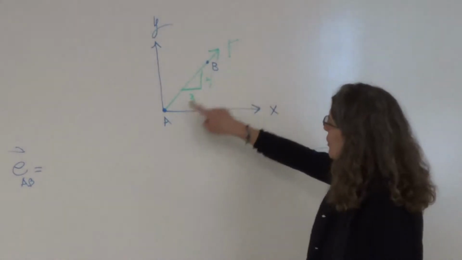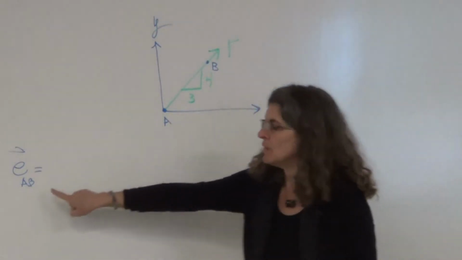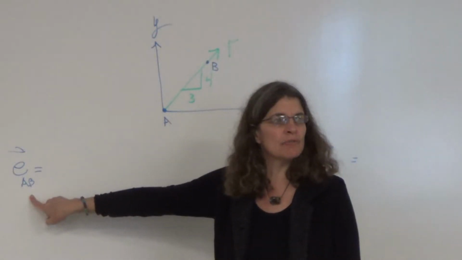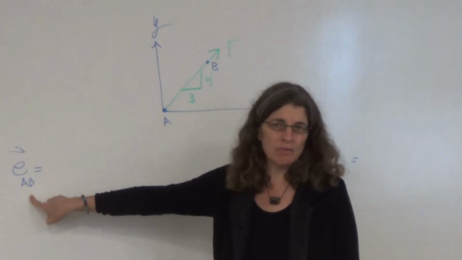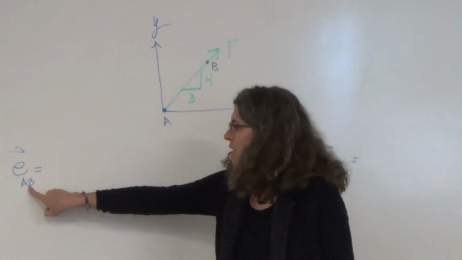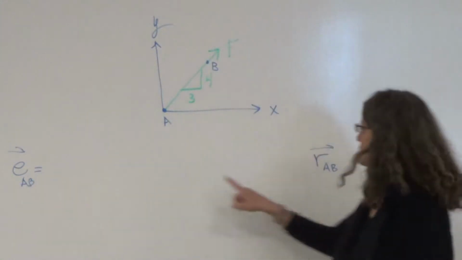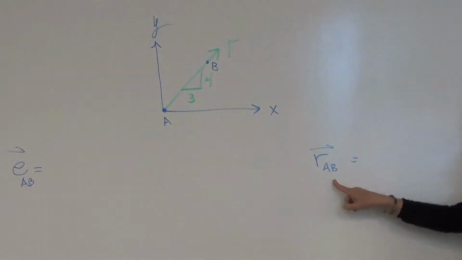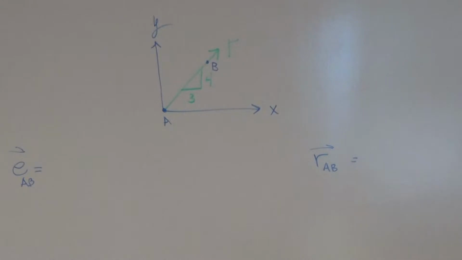If you have a force that's going from A to B, I want you to calculate, what does E stand for? Univector. Kind of weird notation for univector, but we're going to take it. Find what the unit vector is, and then I want you to find out what the R vector is. Write it down.